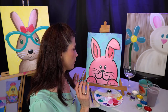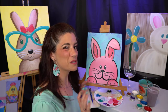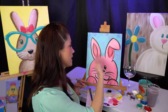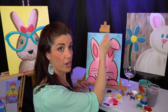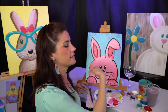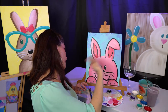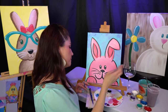So right now we just take a deep breath, and the next step that we're going to do is almost a little abstract, okay? It's just for fun. I'm a little worried about my black paint just because I painted so fast. If you have a blow dryer at home, you could always blow dry this real quick, right? And then come back to it, or you can step away, go take care of something, and then come back to this. But I am just going to hope that the black is dry enough. That's why I didn't put this black line here, because I didn't want extra black.